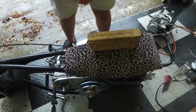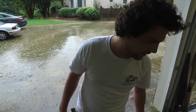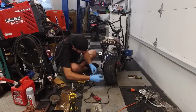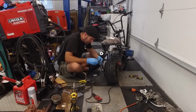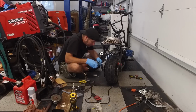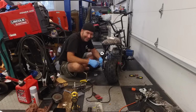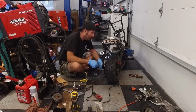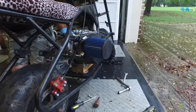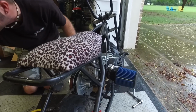All right, we got our bolts from the hardware store. So now we're gonna bolt the engine down and hope that everything lines up and maybe go for a ride. What you doing, man? I'm shortening the chain so we can tighten down the engine. Put the clutch on. Fuel tank, that's gonna be interesting. The wood is compressing under the stress of the bolts as we tighten, so we don't want to go too tight and it can't be too loose.